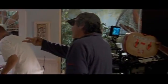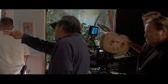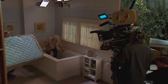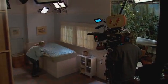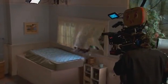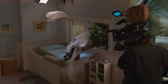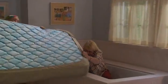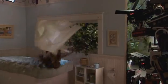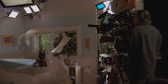Bring her in, and then stay with her as she's lifting this. The way the scene is now in the film, it's split up, but the original film scene itself was just as the mattress comes down, the tree breaks through. That was hard. That mattress that we covered the bathtub with was seriously heavy, and you want to do it fast. And actually the timing was brilliant on the actors' part, because there were a couple of takes where they just got in the tub before that tree came flying through the window.